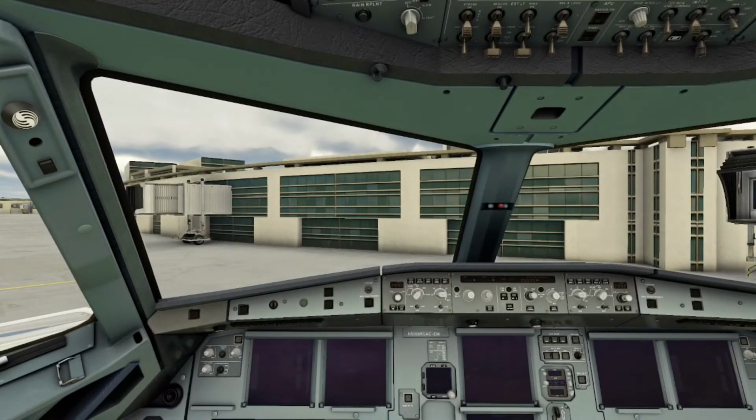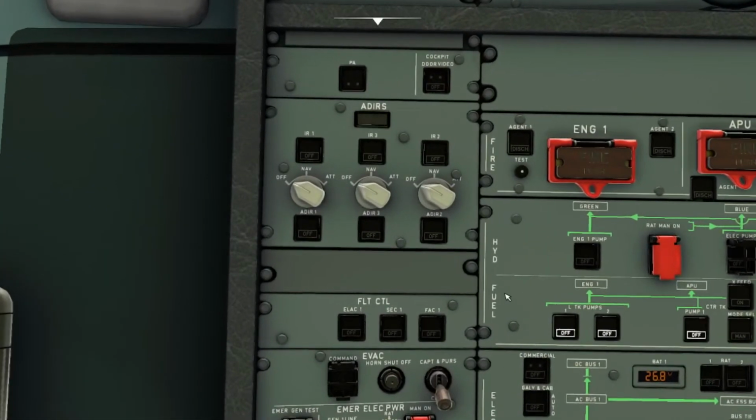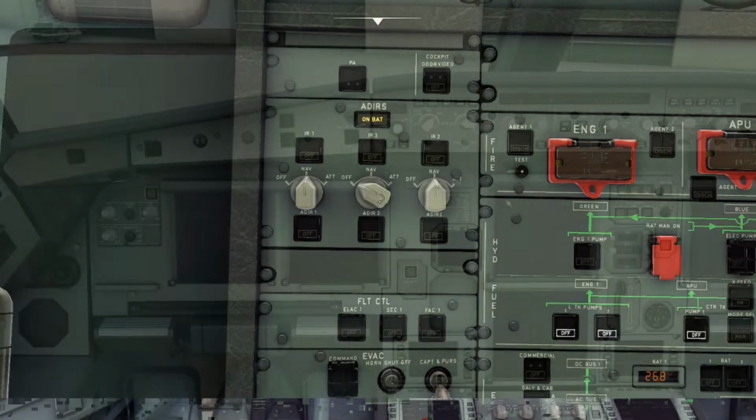Alright, so next thing on the checklist is the aiders. We got to set them to nav. So if you look up on the overhead panel, you got aiders 1, 2, and 3. AIDER stands for Air Data Inertial Reference System. They supply air data, so airspeed, angle of attack, and altitude, and inertial reference, and other information to the pilot's electronic flight instrument system displays. So we're going to go ahead and set those to nav.